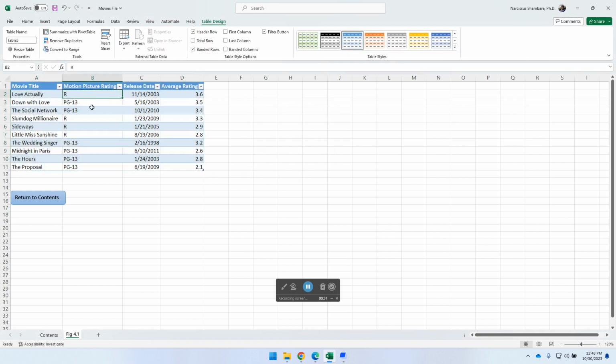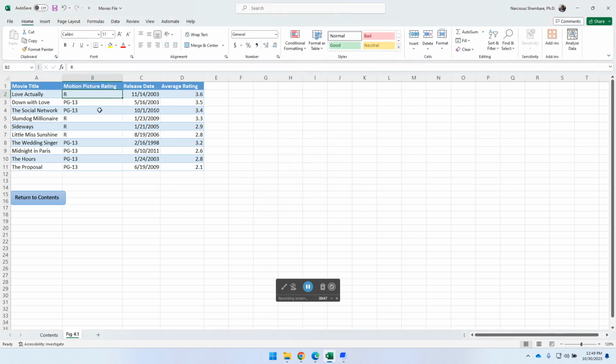So many times when you are done with this table and you want to go back to the original formatting, we know that we are able to use Convert to Range, and they say yes, and then the table is actually being removed. But guess what? The formatting stays. Now, there are two ways of removing the formatting.